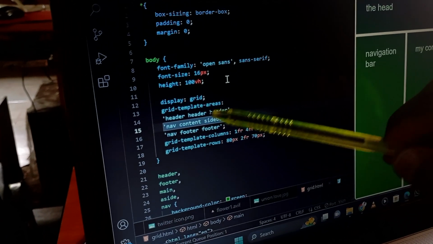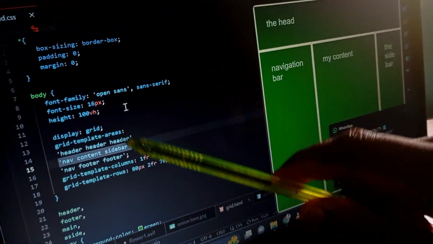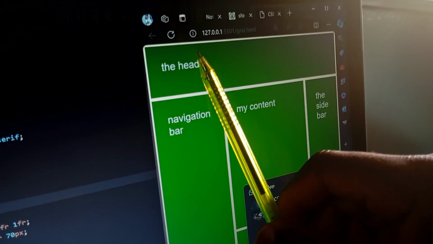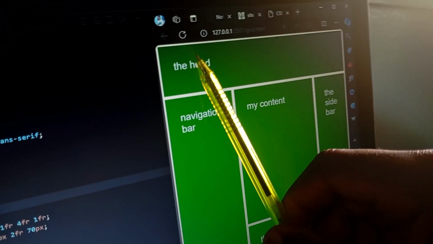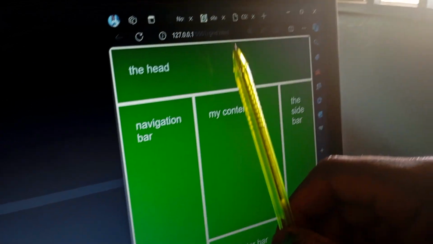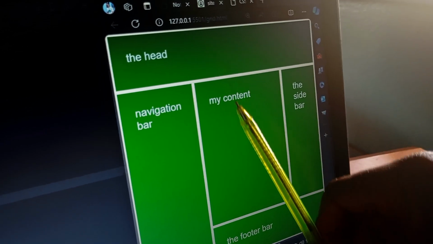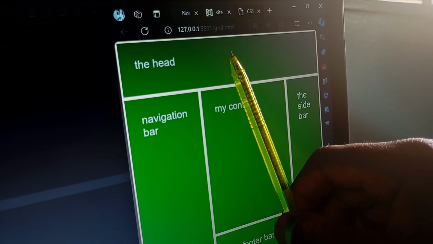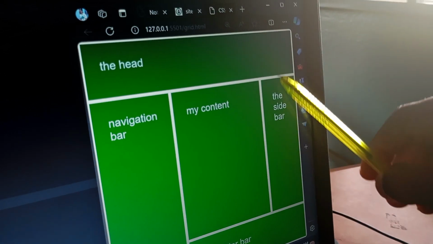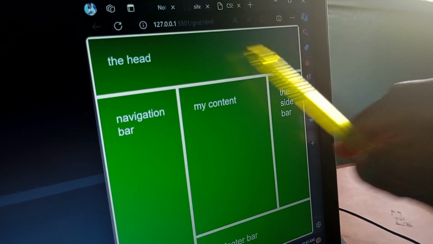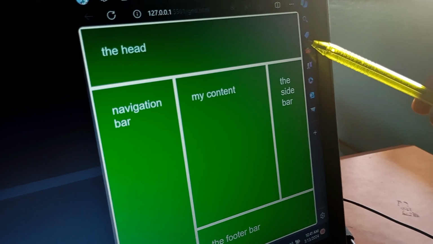This is header, header, header. Header, header, header, you see, should be that. What is supposed to be here should be the navigation, but they declared it header. Now, what should be here should be the content. That's the center, but they declared it header again. What should be in this line is the sidebar, but they declared it header again. So header is now taking this full line.